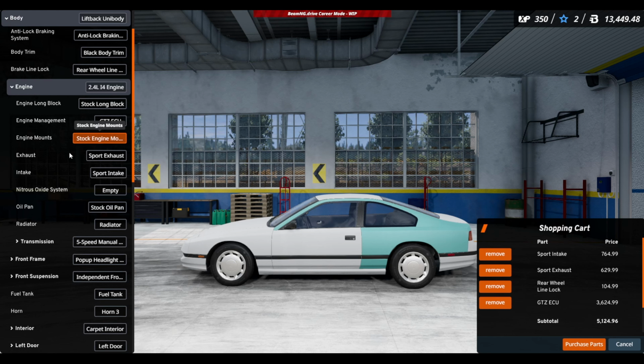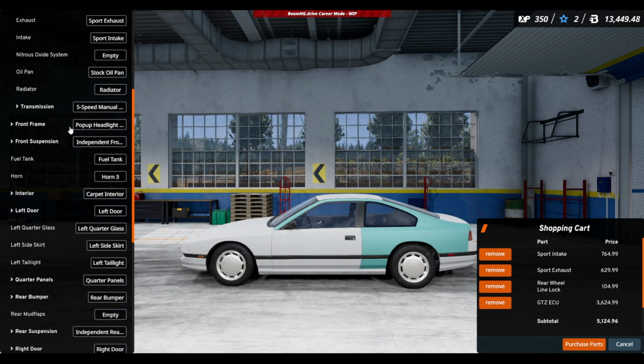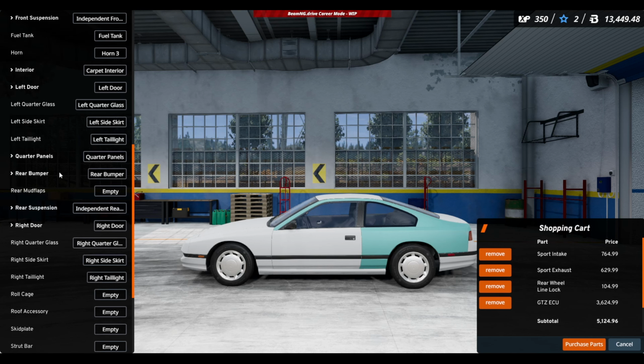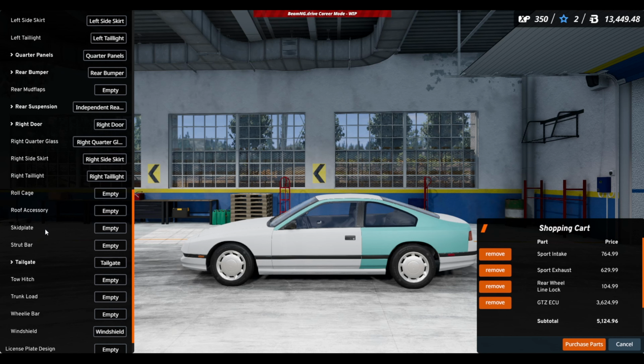Engine management, done that, stock. Exhaust, done. Intake, done. Nitrous. Nitrous would be quite hilarious. Oil pan, radiator. We've got no turbo on it yet, so I don't think there's any point doing that sort of stuff. Front frame, yeah, that's fine. Front suspension, and suspension, drift, same part. So you're going to change it for the drift setup. Right door, quarter panel glass, skirts, that's all body roll stuff. Roof accessories, skid plate. I do keep crashing the car, maybe that'd be a good thing.